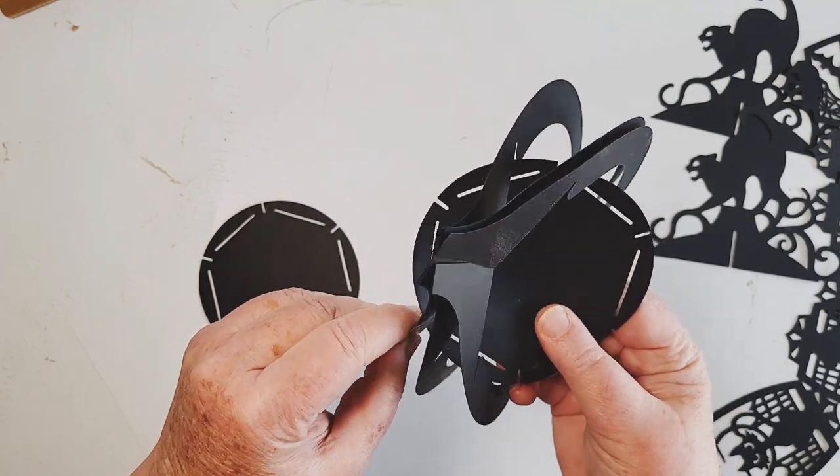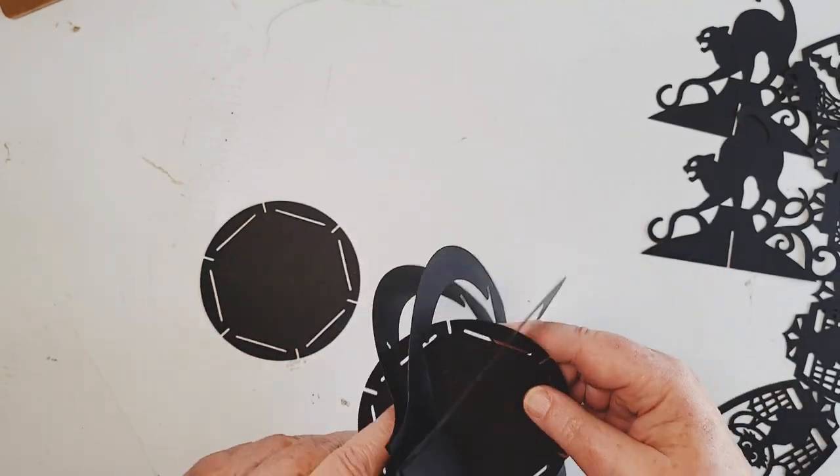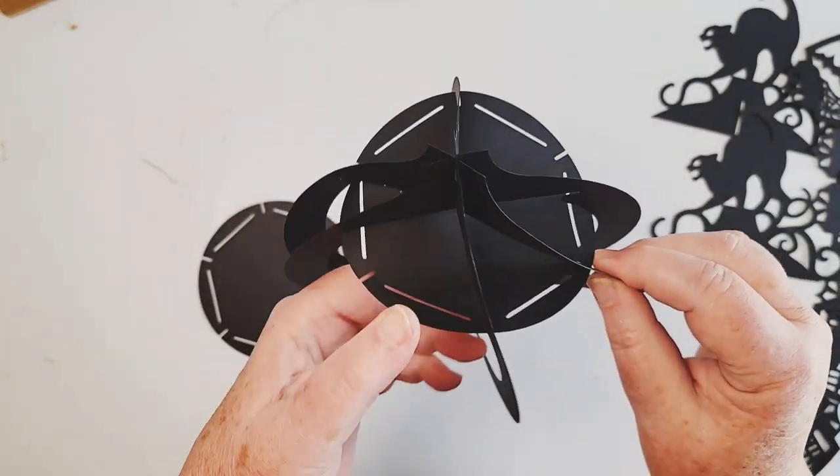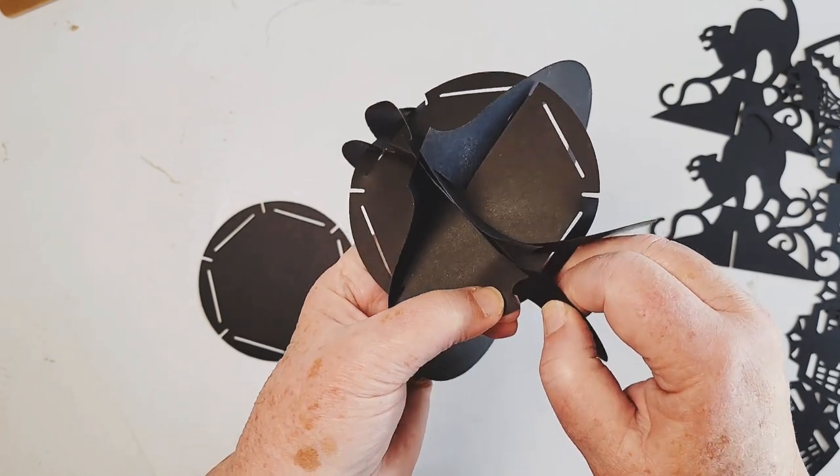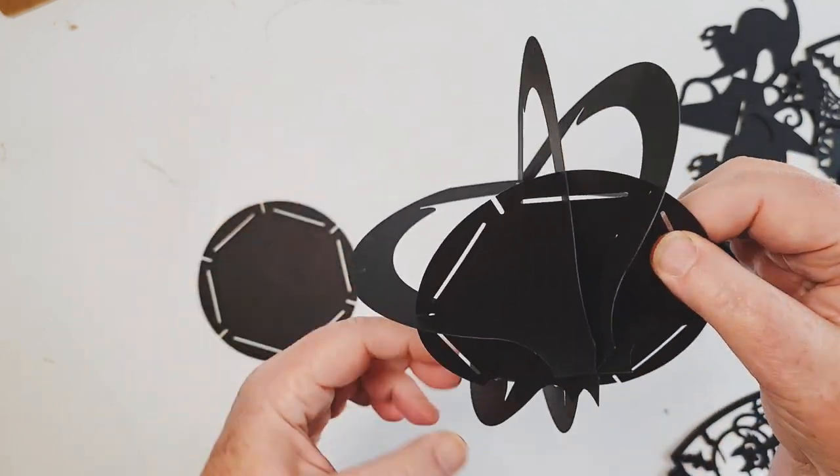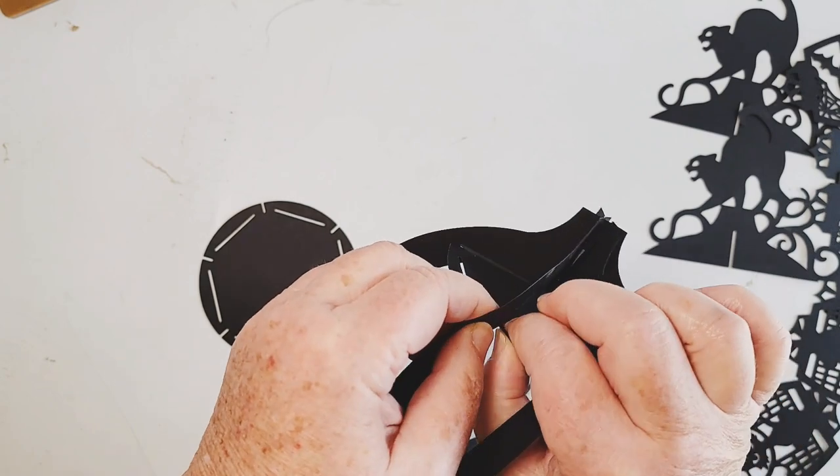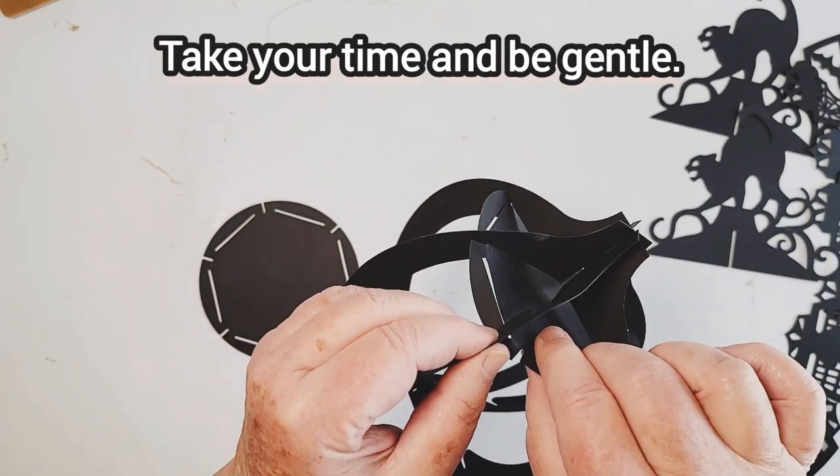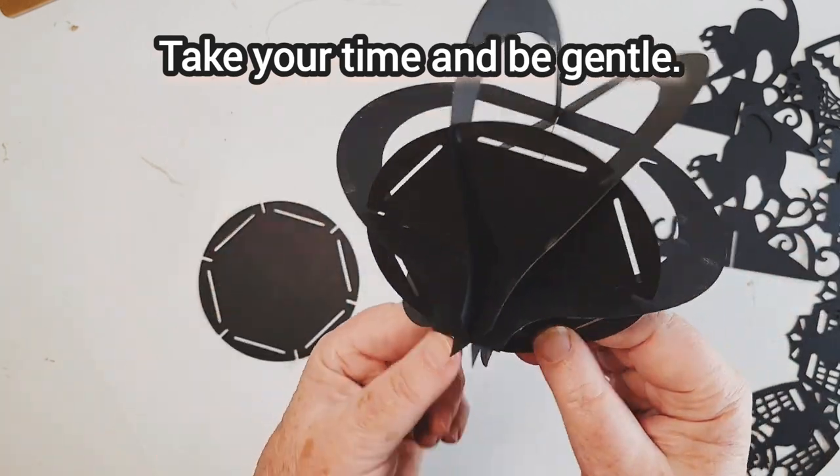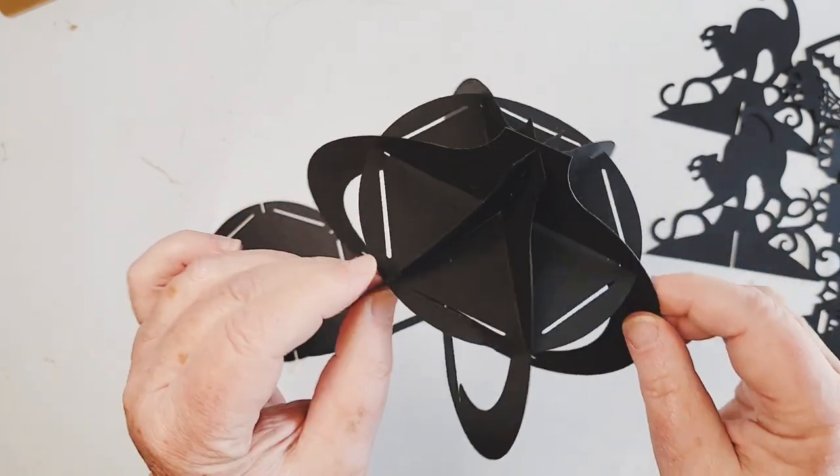And sometimes it's a little struggle, but it'll do it, it'll fit. Go there, go there. Now the next one goes up in its spot, here, and here. Just be gentle, it feels like you're going to tear it, but if you're careful, you won't. And here, and over on this side here, so that they're all together and it holds the pumpkin shape open.